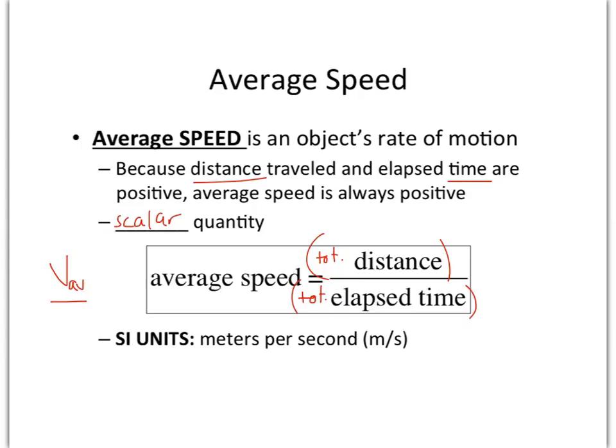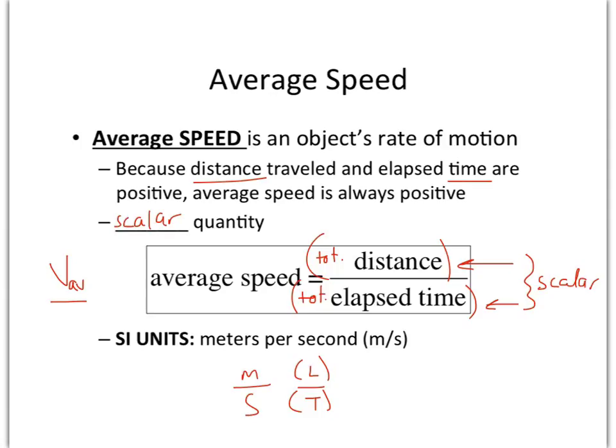If you paid attention in my previous section of notes when I was discussing displacement and distance, I accidentally said that the units for distance are meters per second. That's not correct. It's just meters. But for speed, it is meters per second. Meters is a certain amount of length, and per second is a certain amount of time. Those are the dimensions that indicate speed. Incidentally, both distance and elapsed time are scalars, because as we said before, for distance we don't care about the direction.